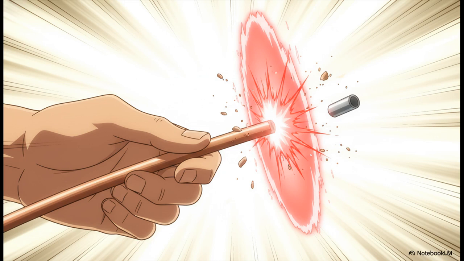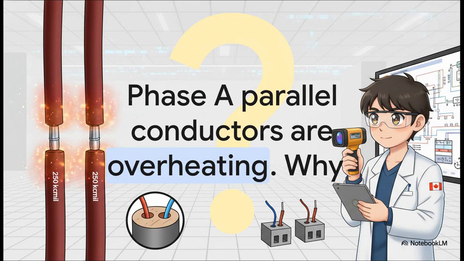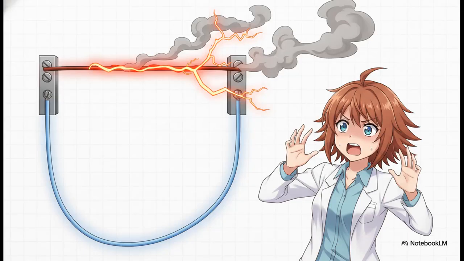If you can just remember that rule, you just saved yourself from a classic trap and earned a very easy point on test day. All right, let's do a real-world troubleshooting scenario. You're on a site, and parallel 250 kcmil conductors are overheating on phase A. You check, and the insulation types and termination methods match perfectly. What likely caused this to happen? The answer? Unequal lengths. This violates Rule 12-10, Subrule 1F.